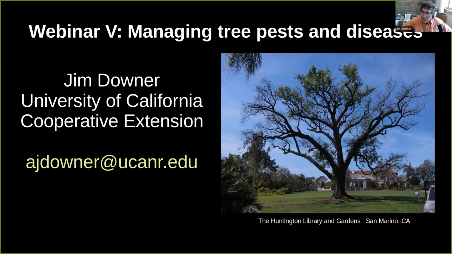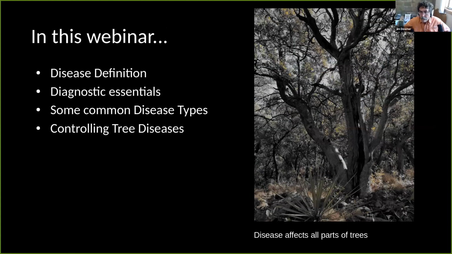So in this webinar, we're going to define what diseases are. We're going to give some diagnostic essentials, go over some common disease types in the landscape, the ones that I think most people encounter the most. And we're going to have a few comments about, and they're fairly general comments, how to control diseases, excluding using pesticides. We're not going to talk about that today.